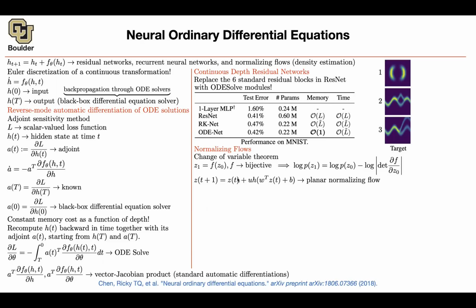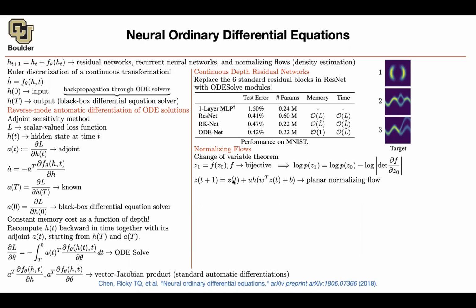And this is where this residual structure is going to come in. For your F, you can assume a particular form, maybe in a planar form. What is that? Z of t is exactly this h of t here. Z of t plus 1 is h of t plus 1 here. You have a vector u that is getting multiplied by a function h. You have your z vector, which you are multiplying by another vector. This is going to give you a scalar. You add a bias. Whatever comes out of this h is going to end up being a scalar. So it's going to be a scalar times a vector of the same size as z.